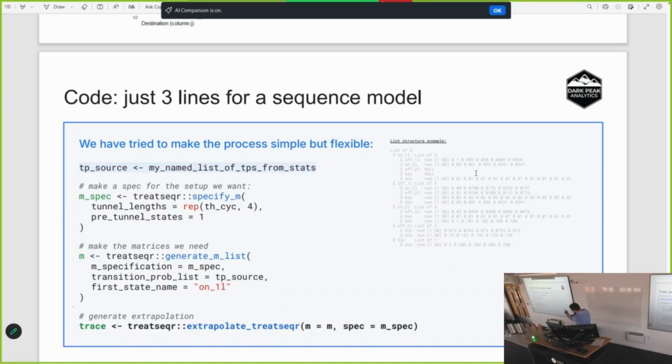Then another one to generate the transition matrix list. You have to give it the name of the first state so it doesn't get confused. And on the right here, this is what your list would look like. It's just got the states there, and then inside it's the transitions to other states. You'll notice there are ones missing, and it just assumes there are no transitions to those states. So it fills in the blanks and then gives you a matrix. Then if there are any blanks at the end, it filters them out before it tries to put them in a giant matrix.